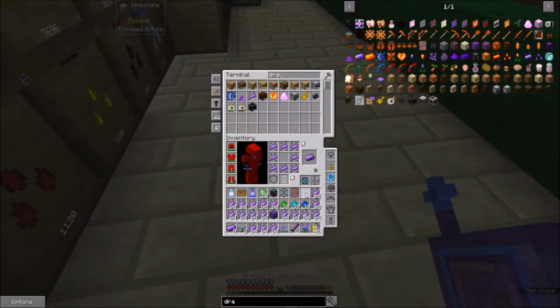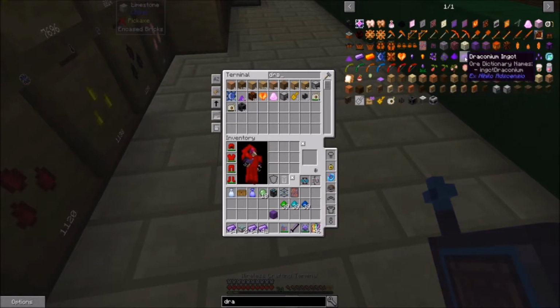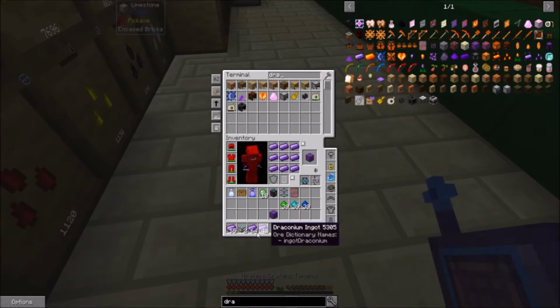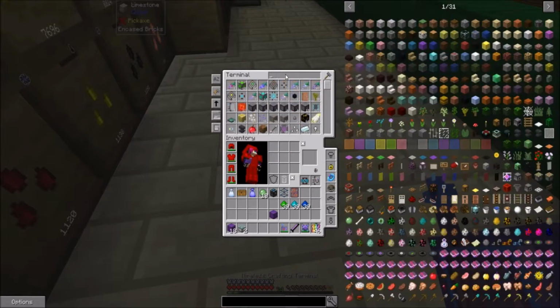So we just feed this into the system, then we can make a whole pile. There we go. And now we want to make it into a draconium block. So we'll put these in here. There we go. Right, now we want to go back to what we were doing.